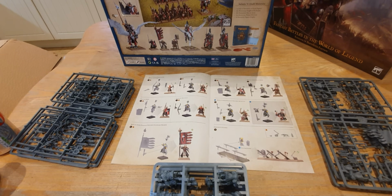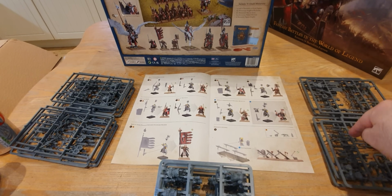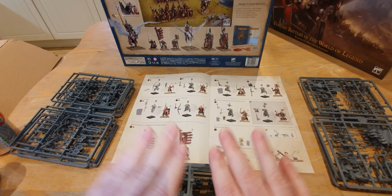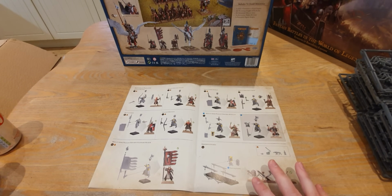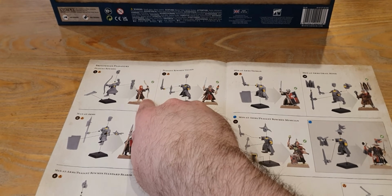Yes, so I reckon at some future point you'll be able to buy these separately in a box, and you get peasants with a mixture of bow people and sword and shield people. Now, you might be sat there thinking, yes, Paul, we all thought that was incredibly obvious, but that's taken me a while to get to. So, yeah, okay. Right, so we've got the peasant bowman.